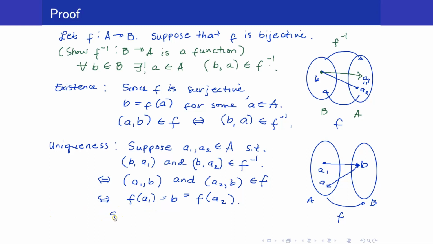So I will write here, since F is injective, the pre-images must be the same. Alright, so remember that if you have an injective function, it's as if you can cancel, correct? That is how you can also imagine an injective function. You can only cancel the function, sort of, if the function is injective.